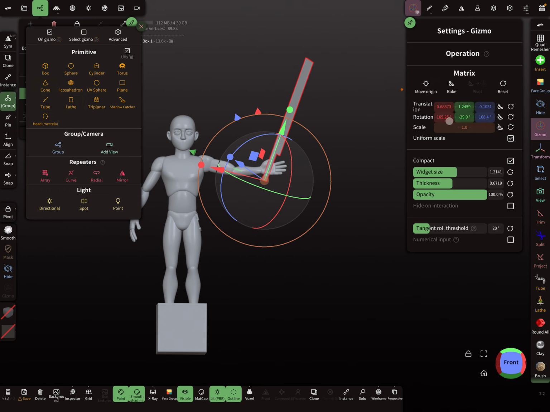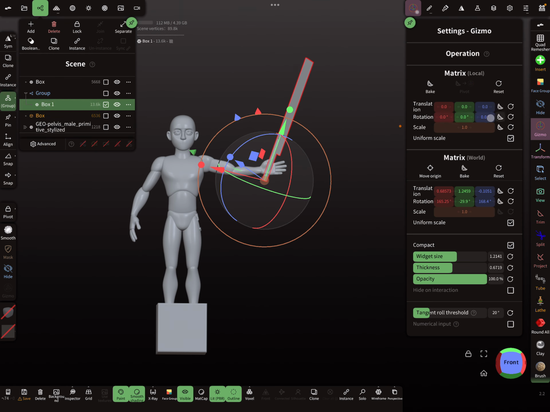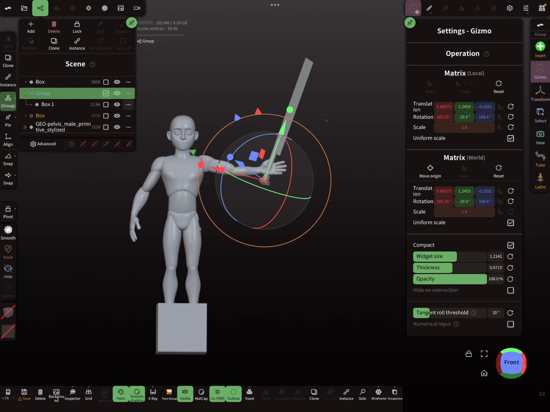So here are the values, and when you press group, you see the translation of your object, and the rotation is 0, 0, 0, everything is 0. And your group node has copied the settings from your object.